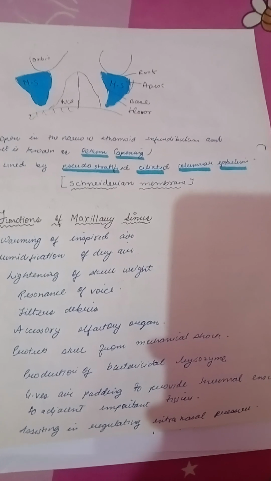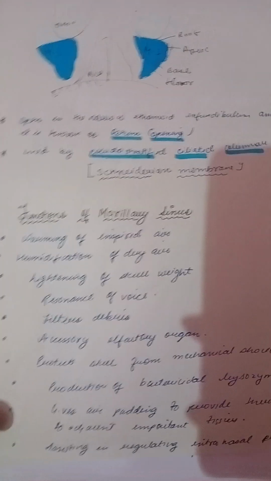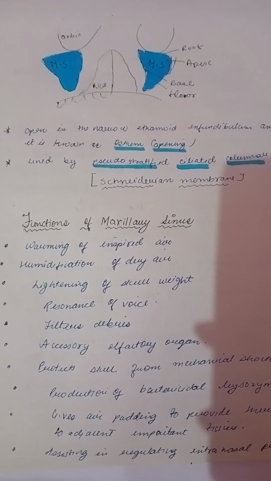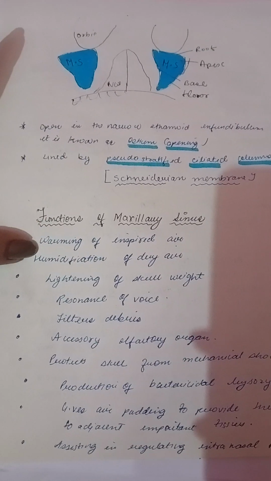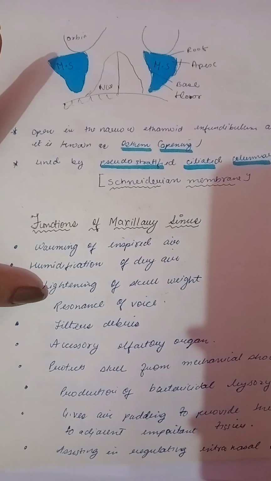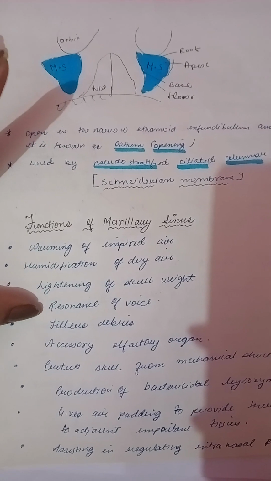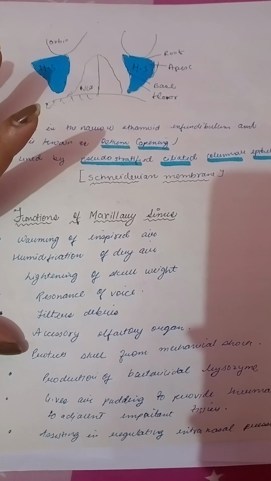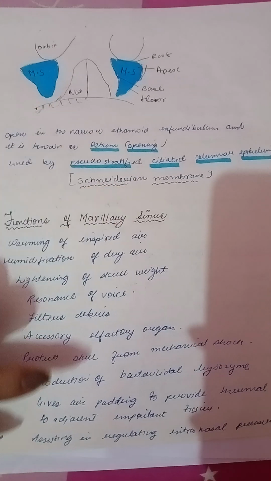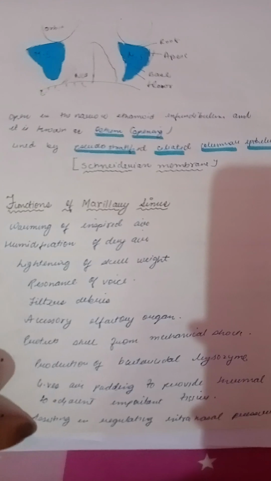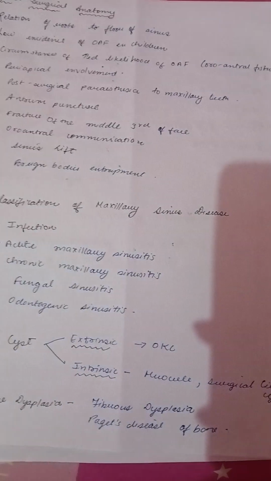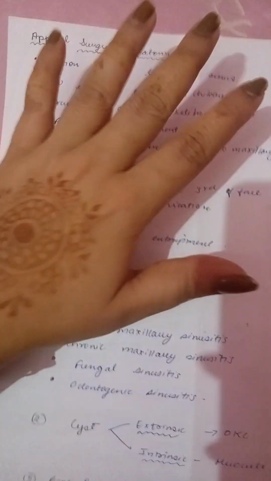Assisting in regulating intranasal pressure. It regulates intranasal pressure. So, warming of inspired air, humidification of dry air, lightening of skull weight, resonance of voice, filters debris, accessory olfactory organ, protects skull from mechanical shock, production of bactericidal lysozyme, gives air padding for thermal insulation and assisting in regulating intranasal pressure.